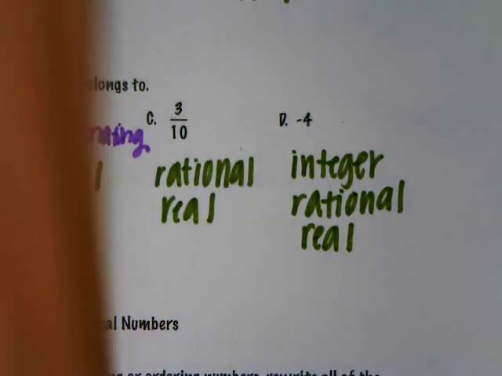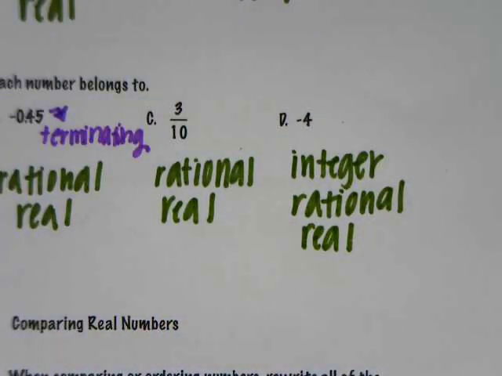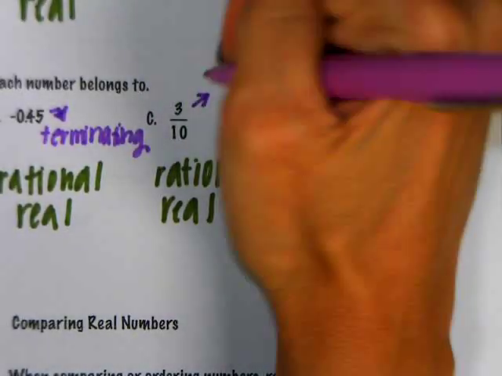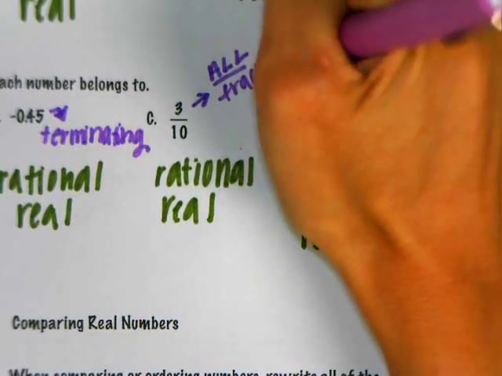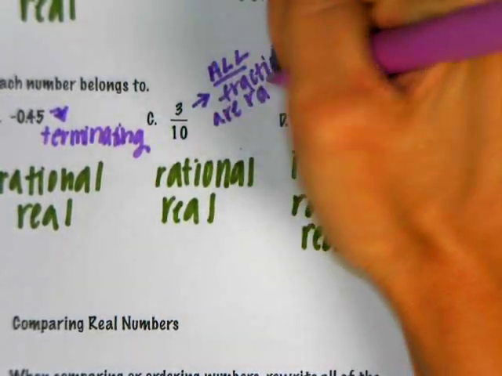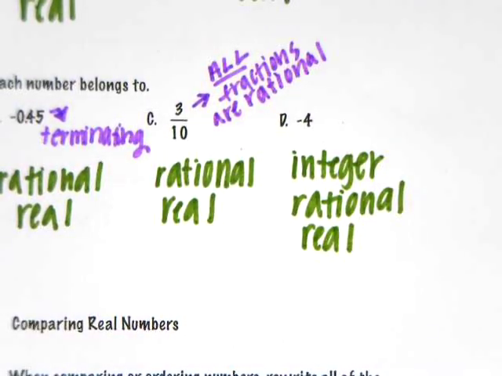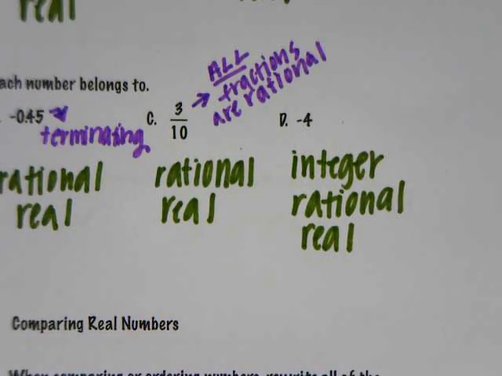I'm going to add some extra notes to this too. Like this, I'm going to say all fractions are rational. So I'm just going to take pictures of these notes and post them too. Just because when you look back on this before a quiz, if you just have answers, you're like, that doesn't really help. All right. So that's going to be all the classify stuff. Do we have questions on any of that before we move to the next stuff?